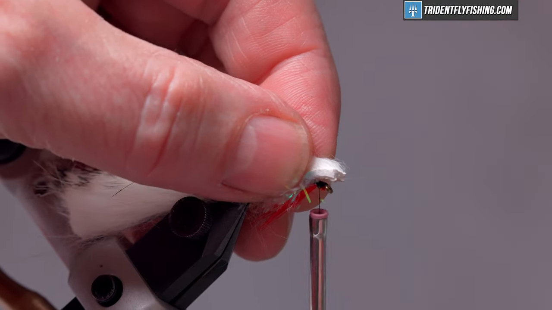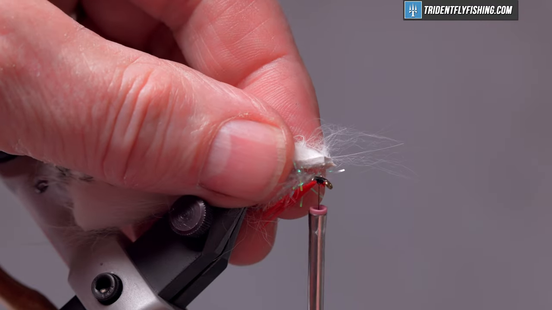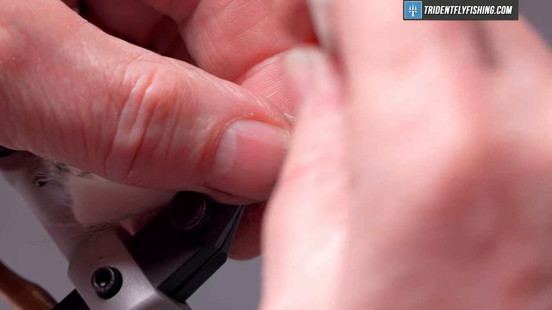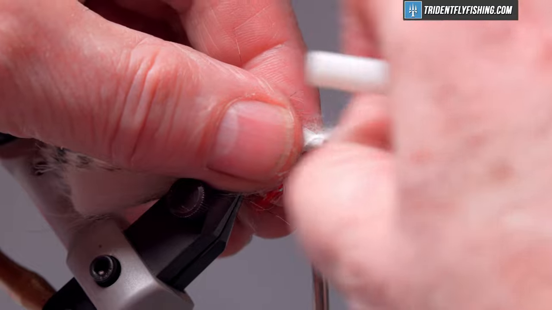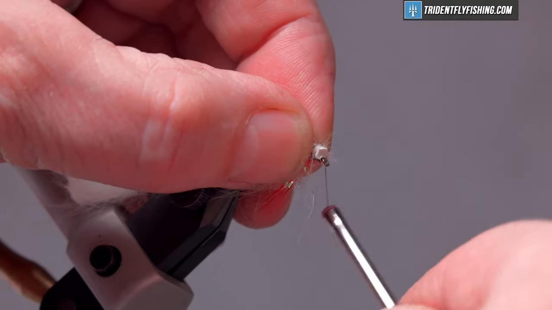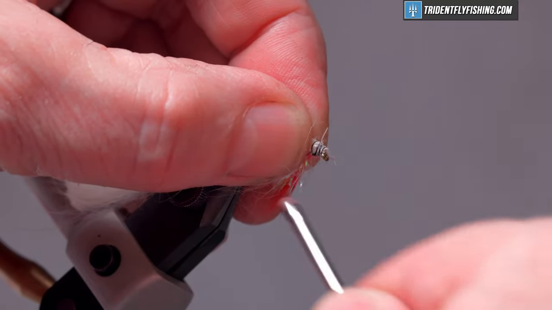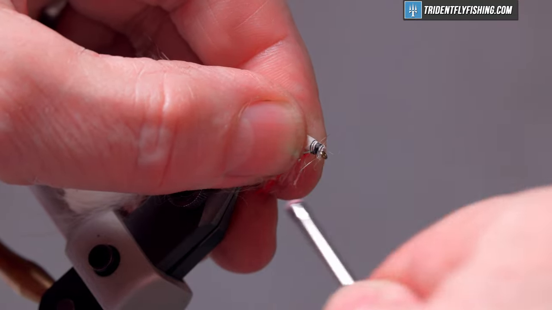Now it's a little bit long. For a tie-in point we're going to pull some of this hair off the leather. Just continue wrapping until we've covered all of the material and we've got a neat head.